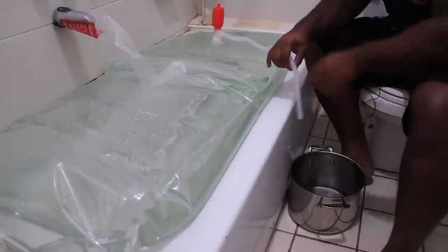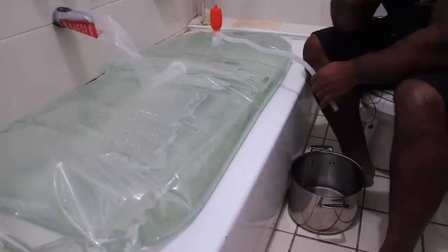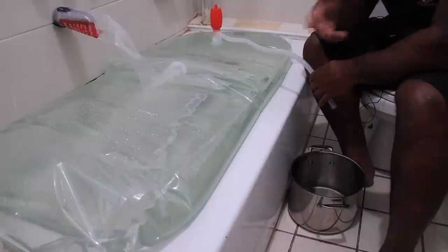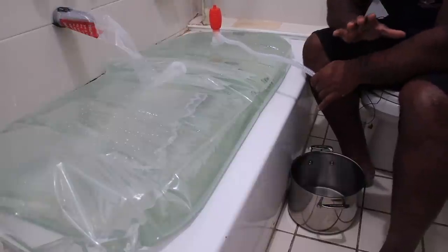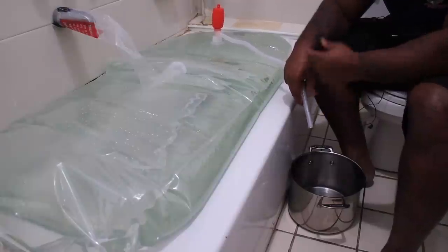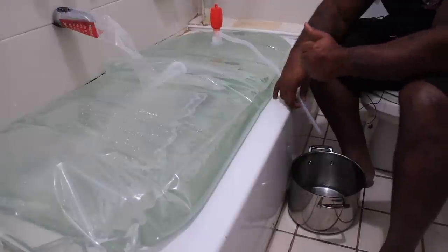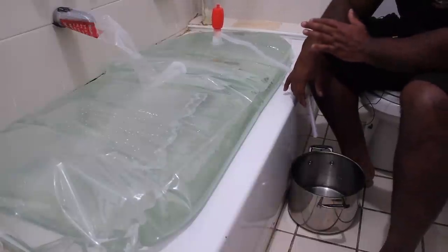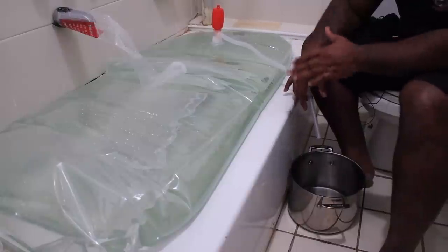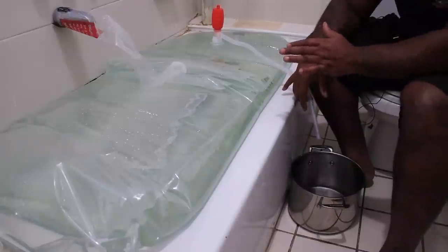When siphoning, you can use a pot or a food-grade water storage container — whatever food-grade container you're going to use. I would put the water into a food-grade container first instead of pouring it straight into a pot, so you're not going back and forth constantly. You can fill a food-grade container up to five gallons, which might take a couple of minutes. But during a grid-down emergency scenario, you're going to put in work — that's the only way you survive.